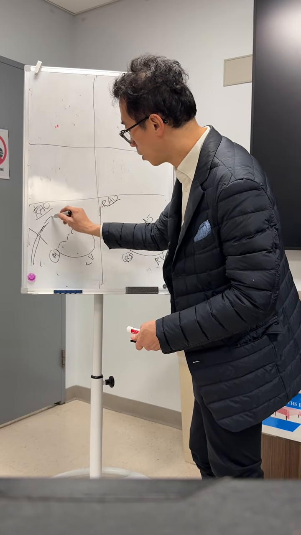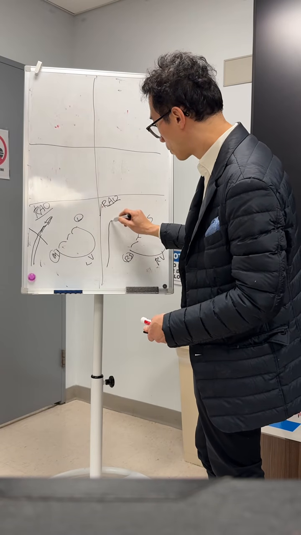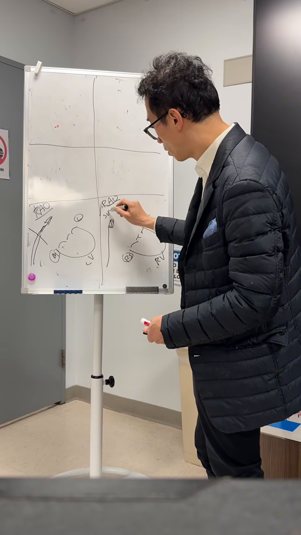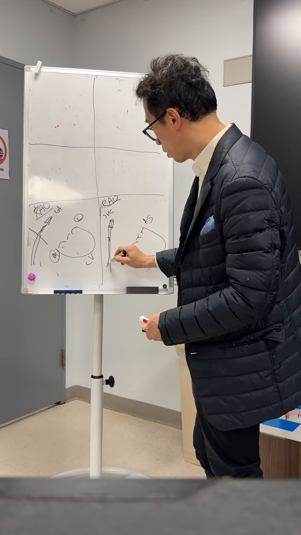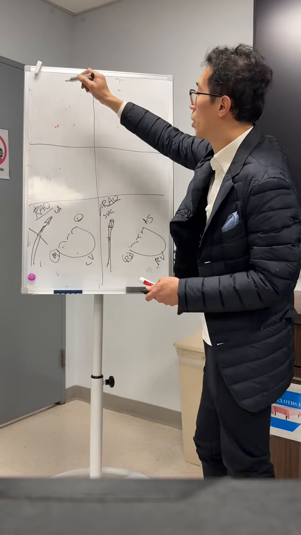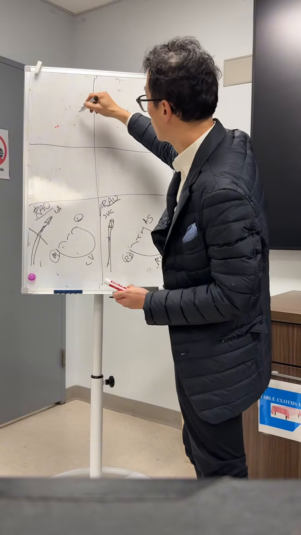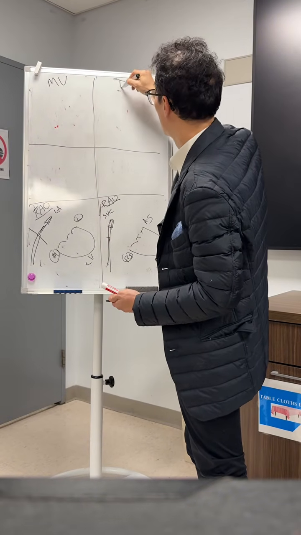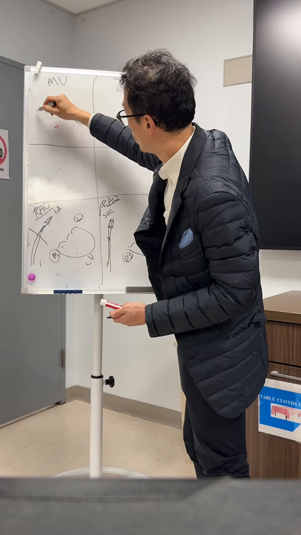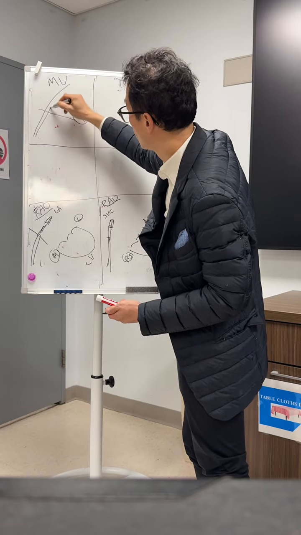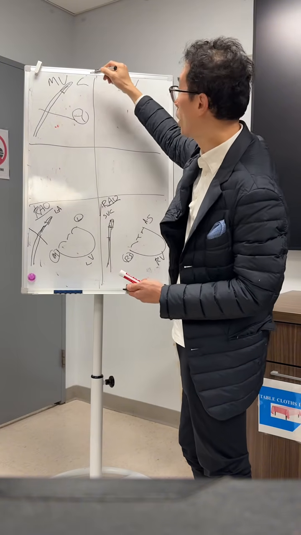Now the device is here. You already straddle. Here's the little bit different. This is the SVC. So this is LA, obviously. Okay, so now you have this, and you straddle. So now, what is the echo view that you see? It should be the aortic valve short axis view. So this is mitral valve. This is tricuspid valve. Here you would see in the middle of the aortic valve, you see your septum, and then you see the clip now straddling, and then you have your Coumadin ridge here. Okay, so Coumadin ridge.